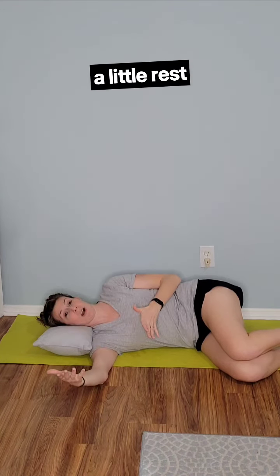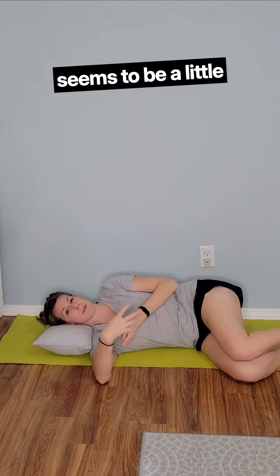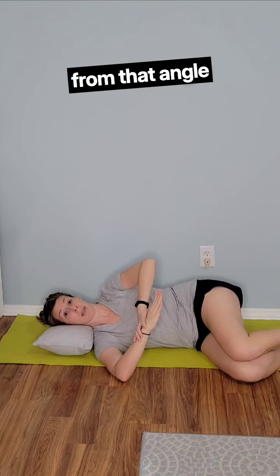Once your time is up, slowly come back to your starting position. You can give yourself a little rest and then try going again. Now, if this angle seems to be a little uncomfortable for the shoulder at first, you can modify and bring that upper arm downward a bit and then try the same stretch from that angle.